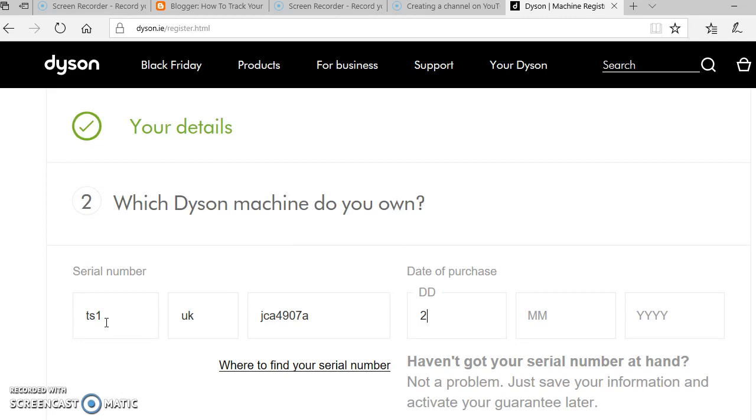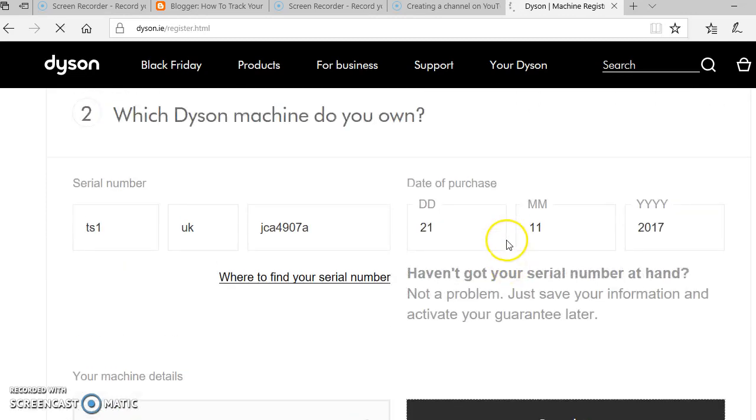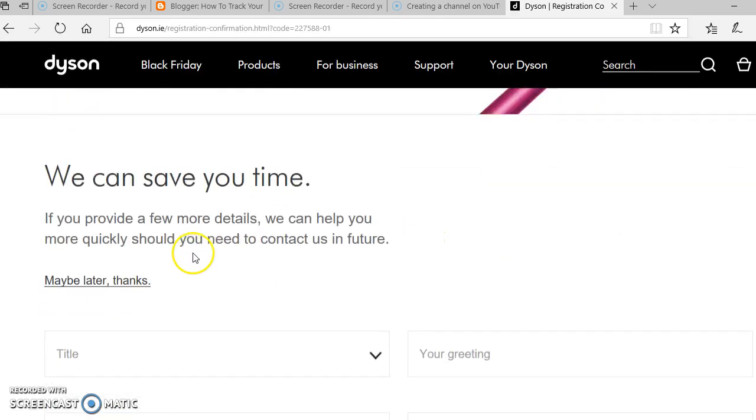31st of purchase. Today, the 21st of November 2017. Yeah, my machine is a V7. It tells you what machine type it is. Then you click complete to fill the rest of the details.